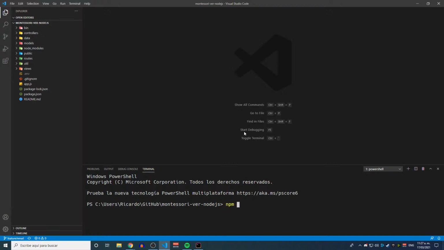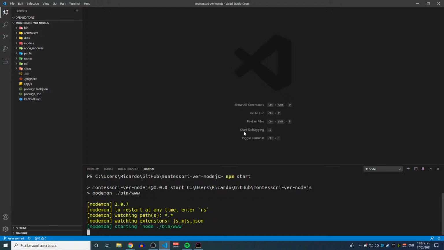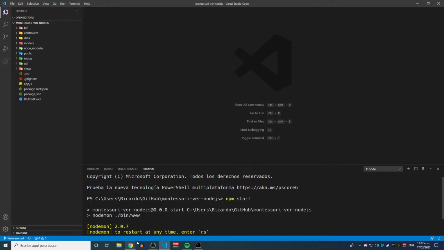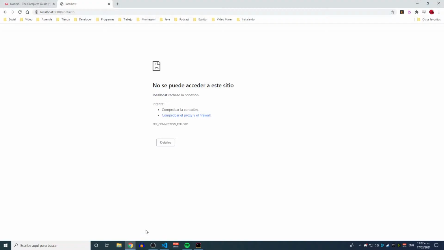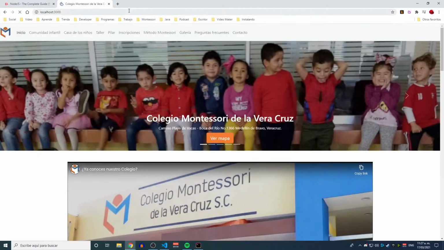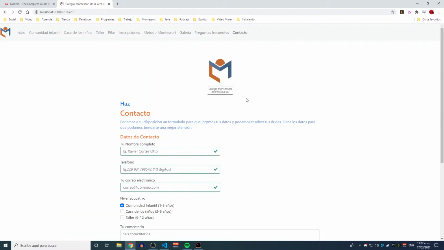Let's try npm start. So the server is running now. So this is the website, and this is the code as is, basically from the development branch.